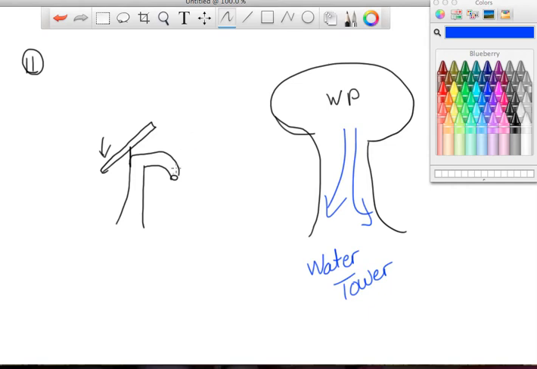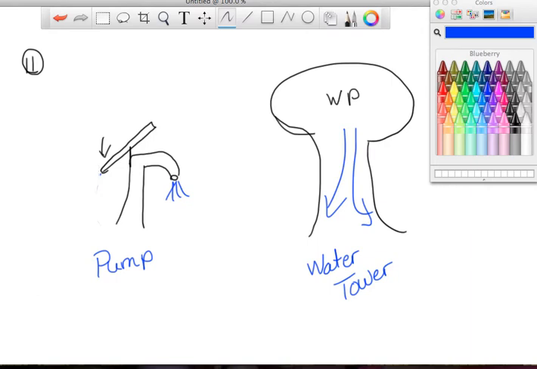This is just an example. Our pumps are electric powered. So 2 ways that we can get water to homes is through a pump or through a water tower. If we have a private well, we're going to have a pump. Sorry, that blue line just drew there by itself.